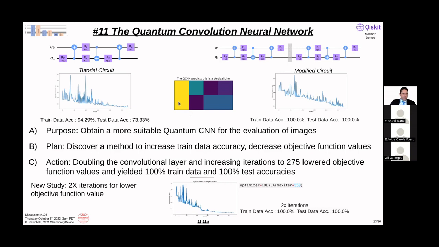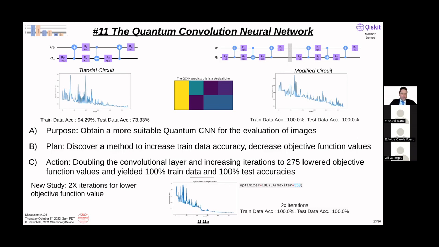Okay, so this next one was probably my first model that I actually got this 100% training, 100% testing. And again, it's small; it's an 8-pixel image. But what did it is I just doubled the circuit. So a lot of these things, like I said, for a while, it's still experimental. Even if you knew theoretically the best, okay, I really think at this point, 100% changing from an RX to an RY, these types of things, you still need to do it experimentally, right? So it depends on the data set, like the application of it.